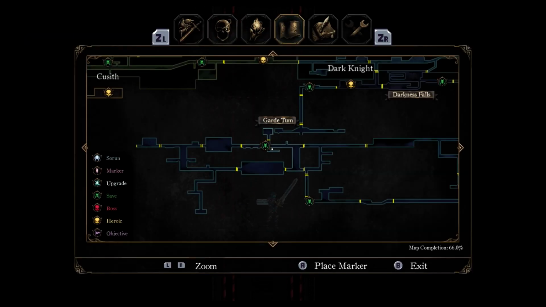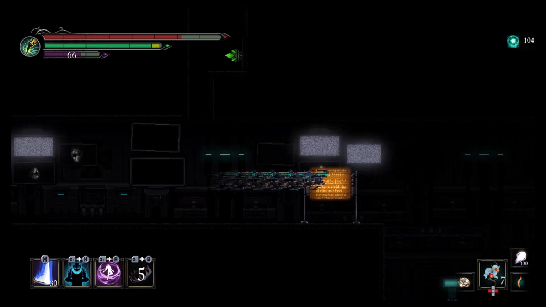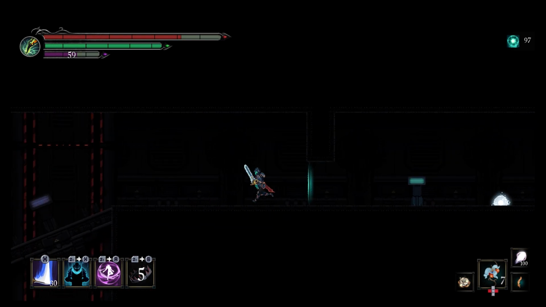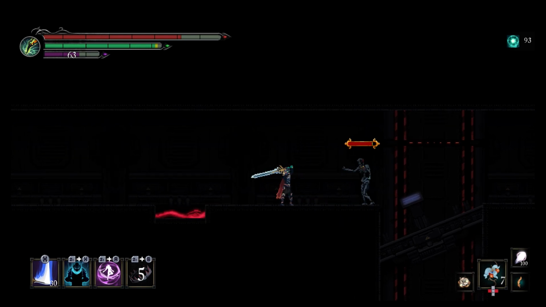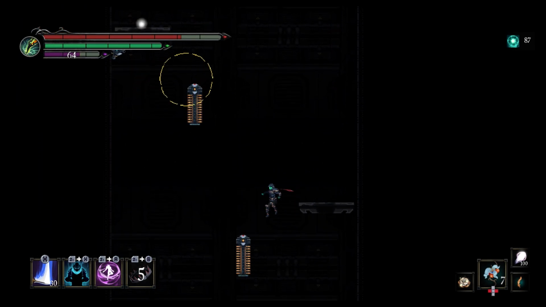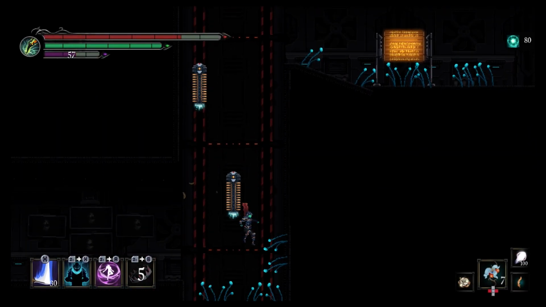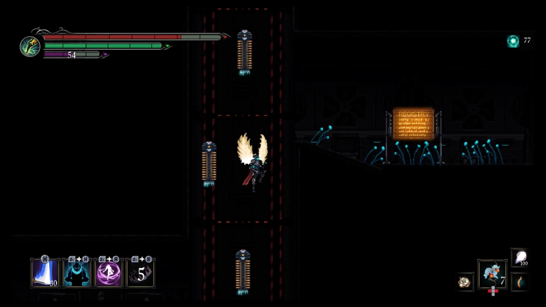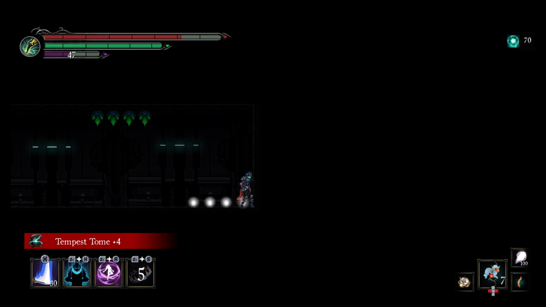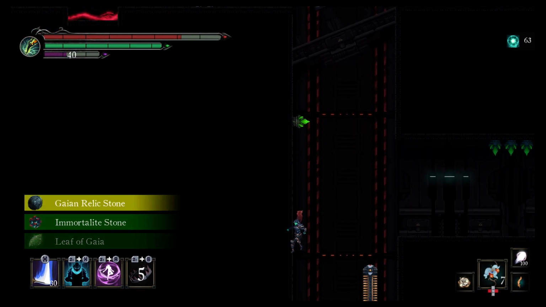I did that for no reason. Okay. So now I should be able to just dash across. No! So having me go all the way around. Oh, those were all items. Guy in Relic Stone. Alright, well at least we got the items here.